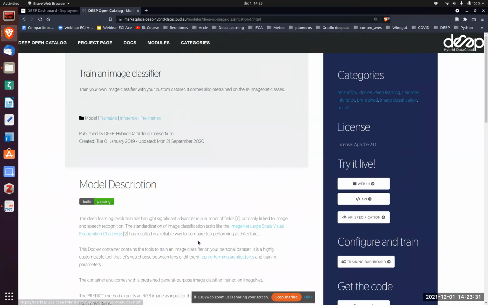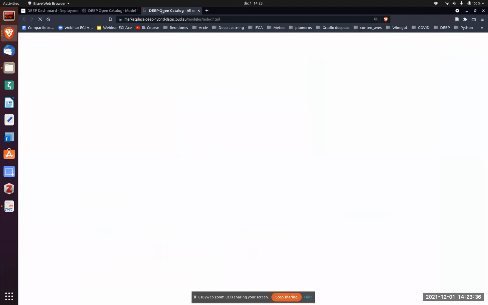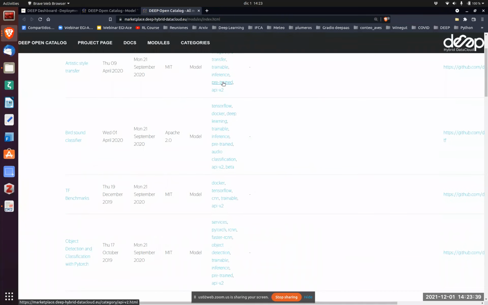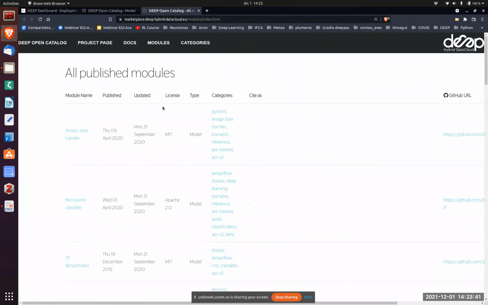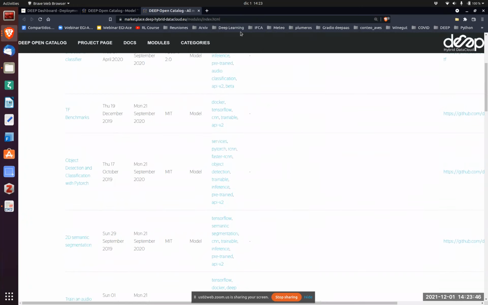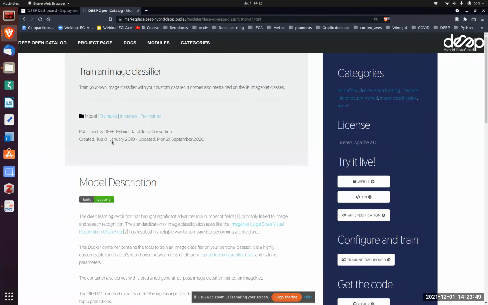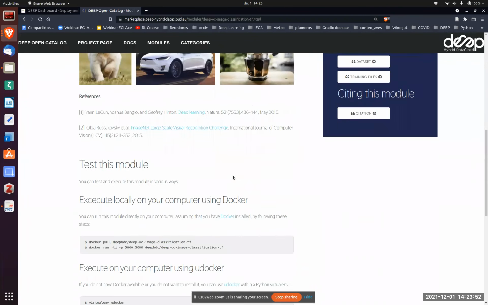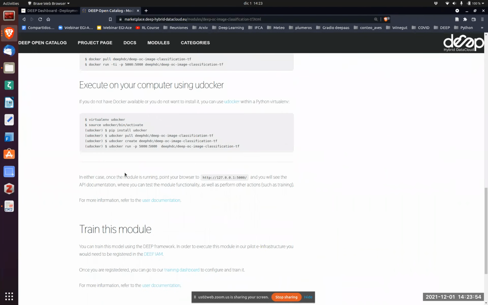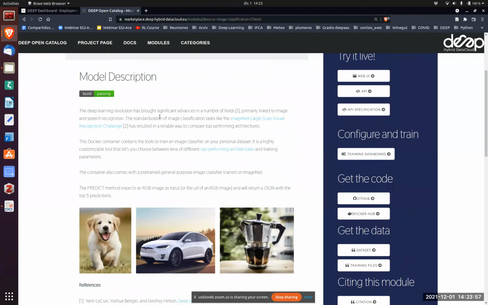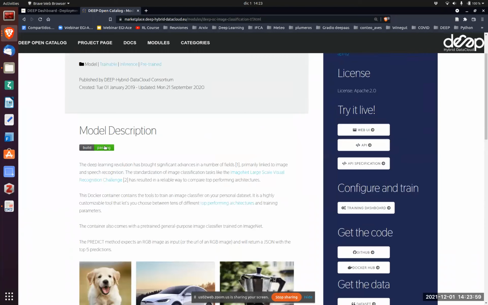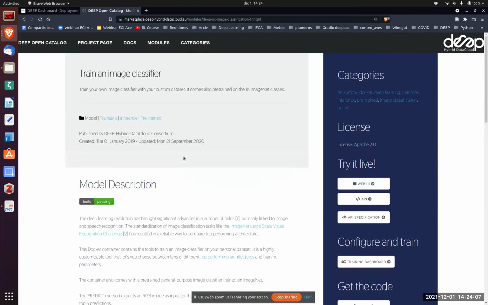So if you, for example, want to train an image classifier, I've got some zoom. Each module in the marketplace has its own tags, so you can filter the models by tags, or you have a table view of the models with the tags, when they were updated, the GitHub code, and citations.